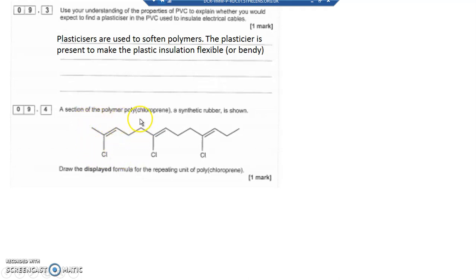And there's a repeating unit going from here round to here, to this point here, and then there's a repeating unit going around here. So I've recognized the three repeating units, so now I just need to draw one of them.